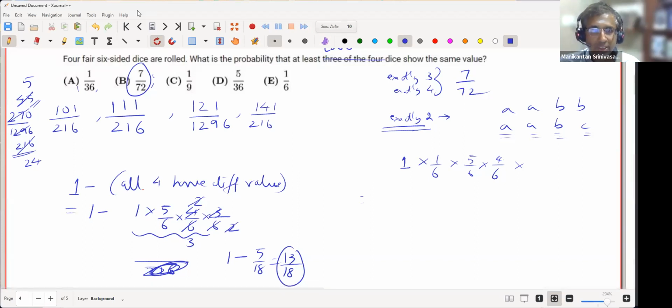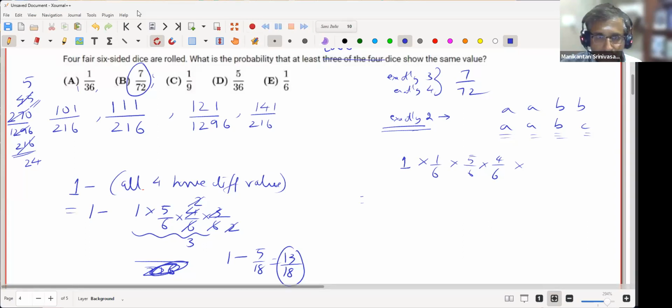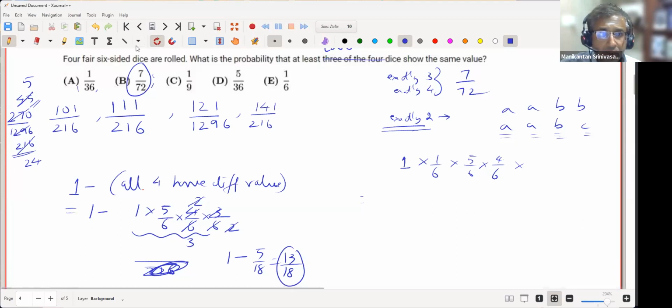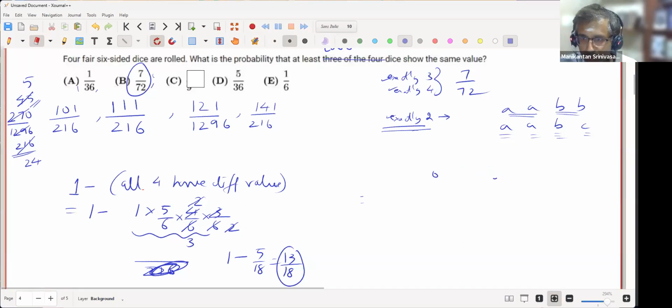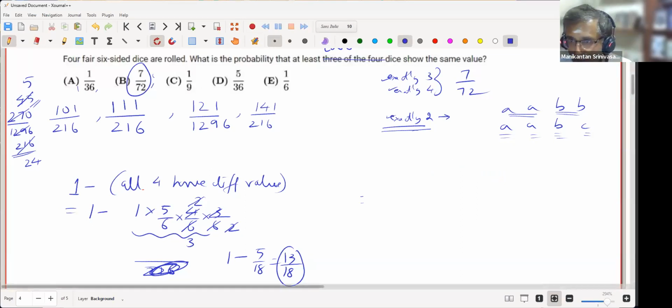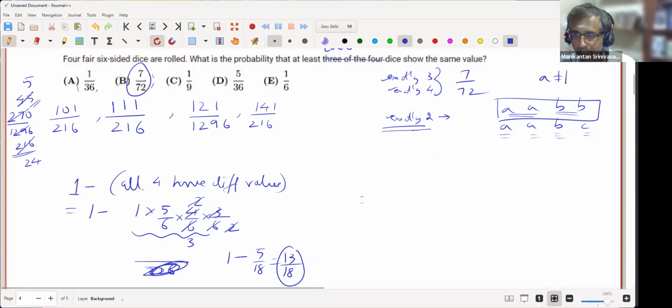Okay, but let's do this method also and see whether we get the same answer. So let's do this approach. So exactly 2, oh sorry, exactly 3 are the same, exactly 4 are the same, exactly 2 are the same. Okay, this is a weird case where you have 2 and 2. Okay, let's do both of these cases separately. So let's do the cases where there are 2 of the A's and 2 of the B's, where A is not equal to B.